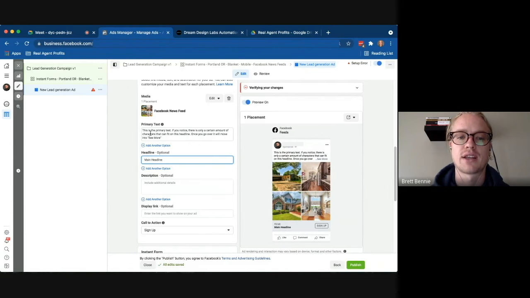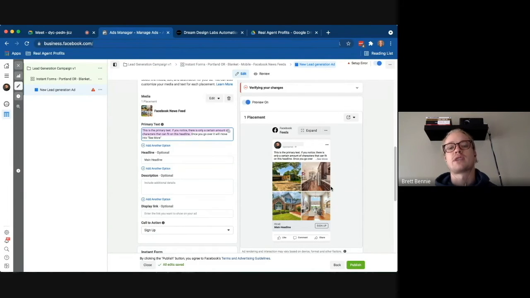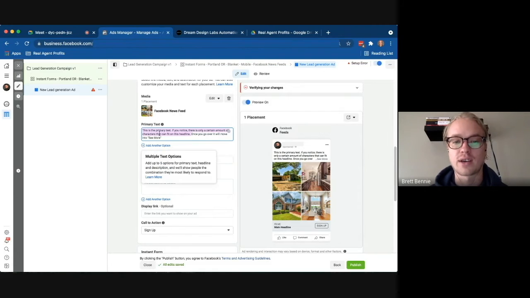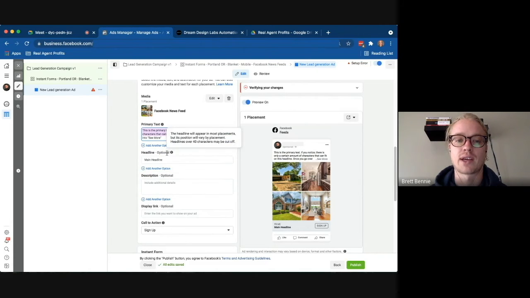Sub headline. This is very important too, because this is what people are going to see first. They're going to see this and the picture. Actually, they're going to see the picture first, so you want to have a nice picture. I like to use a lot of green because it catches the eye. If you can have a nice picture or a nice video here, that's definitely going to get people's attention. That's the first thing they're going to look at, and then they're going to look at your text.